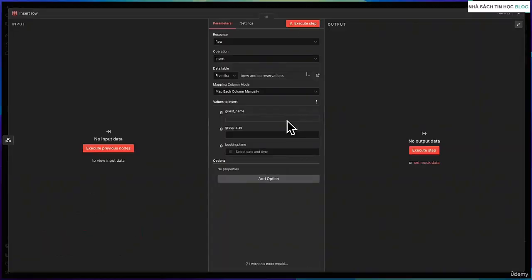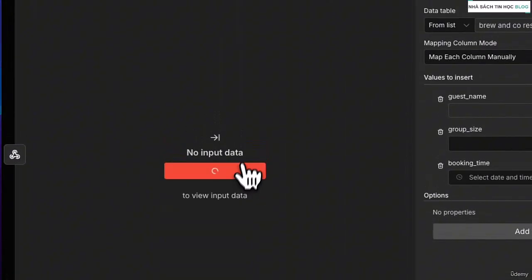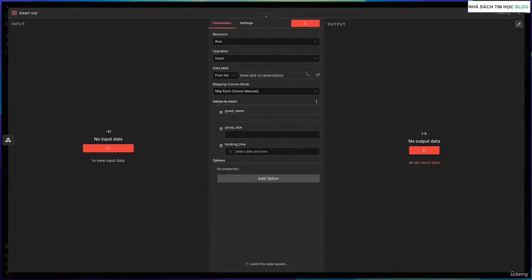Now we need to map the values from the webhook data to the right columns in our data table. But the problem is we don't have any test data in this node yet, so we can't see the fields to map them. And if you click listen for test event on the webhook node and then submit a reservation on our website, it won't pick up the data.